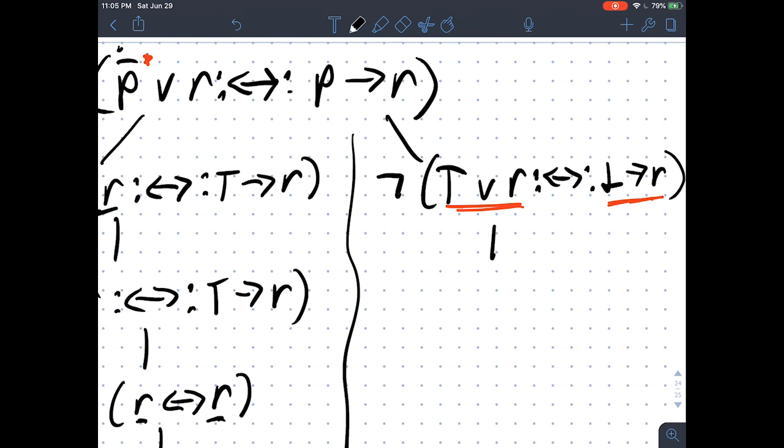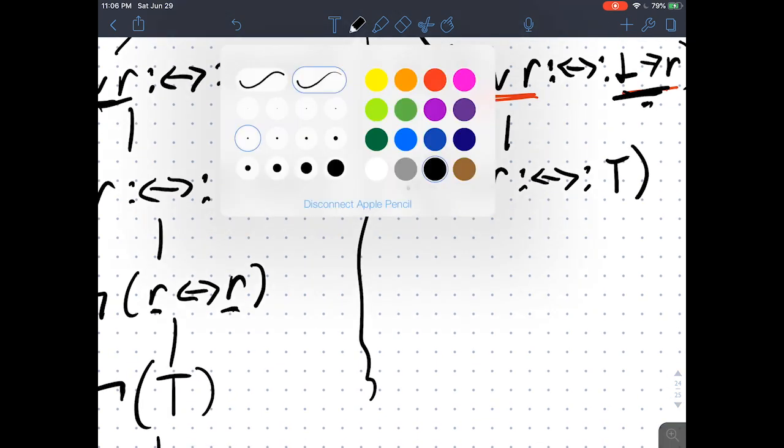So I'm just going to do the stuff with the conditional first. I'm going to reduce this whole conditional to true, because any conditional with a false antecedent is true, right? So true.